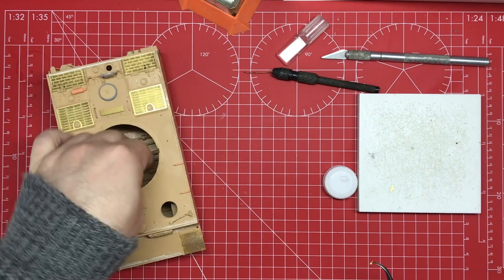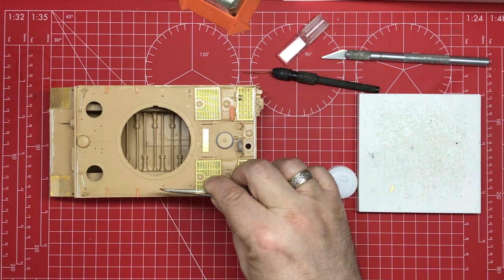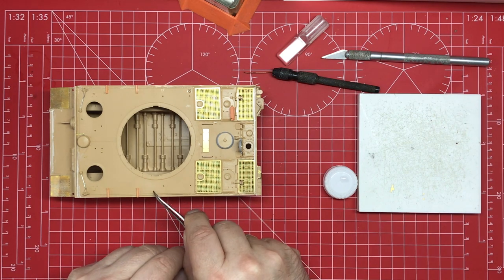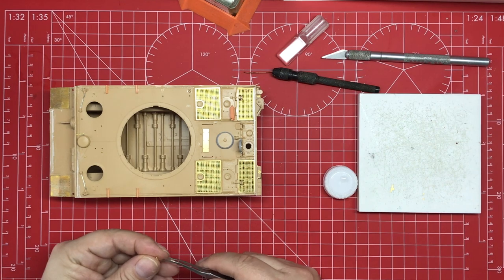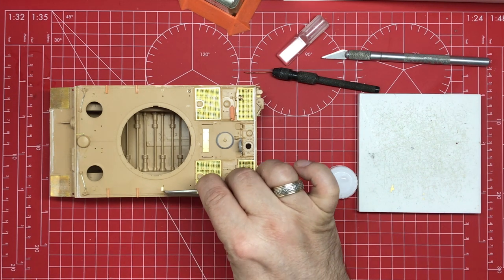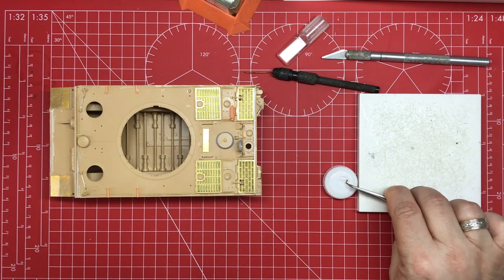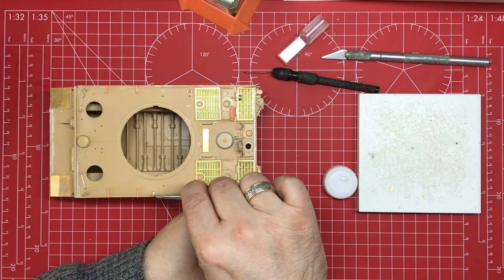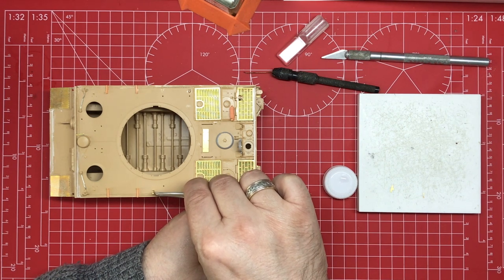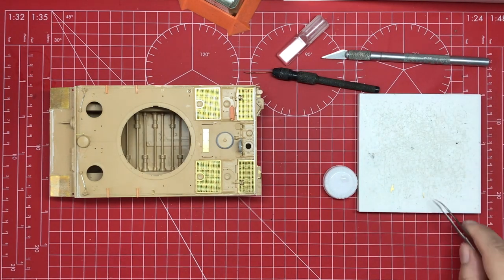So let's just check where that's going. Right, there's a little location point for it. So just here, there's a little raised squared off C, and that should fit with your folded over bit of photo etch. So we know exactly where it's going, and that shouldn't be a problem at all. So we'll put a little tap of glue on there. There we go. We'll let that dry. By the time we've done the other one, we'll be ready to put the little centrepiece in.